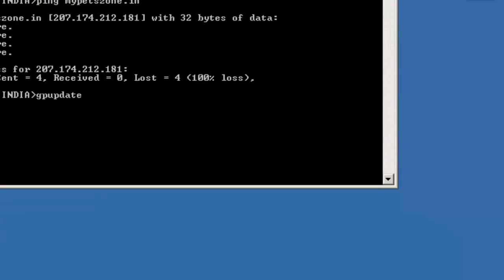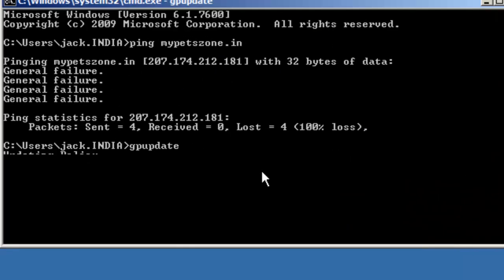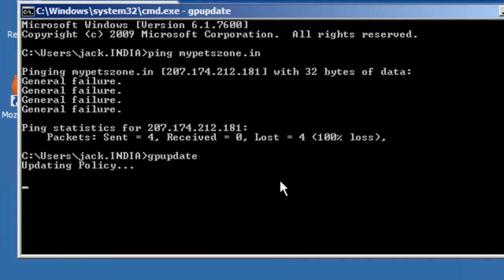Also let's make a GP update here. I hope you will get the basic idea for this. Like, you can allow more and more websites by just adding the IP on the allowed side. It's updating the policy.